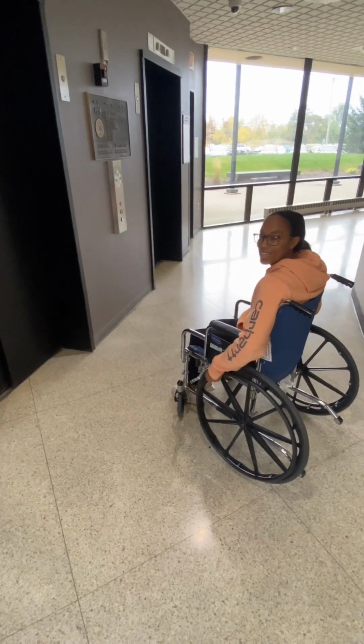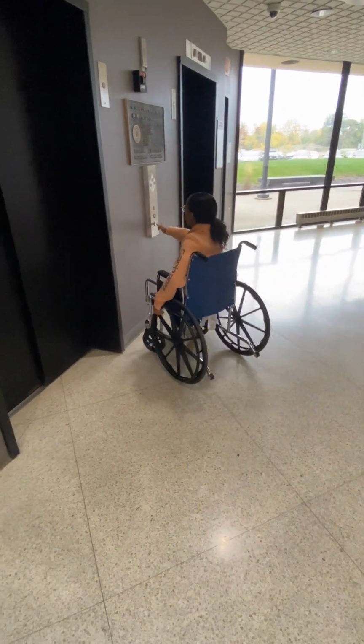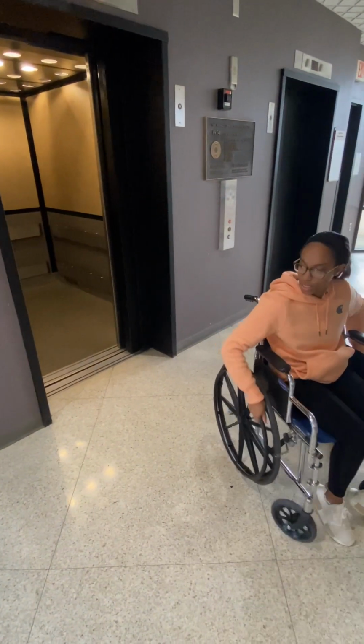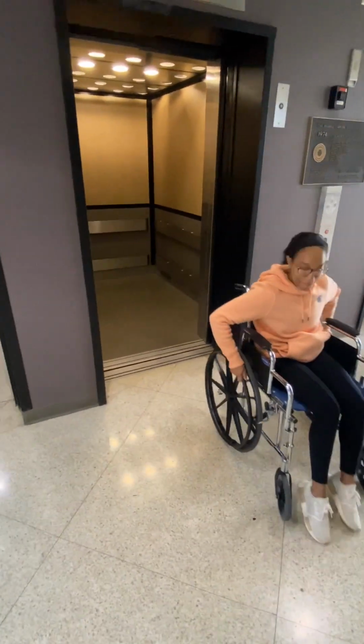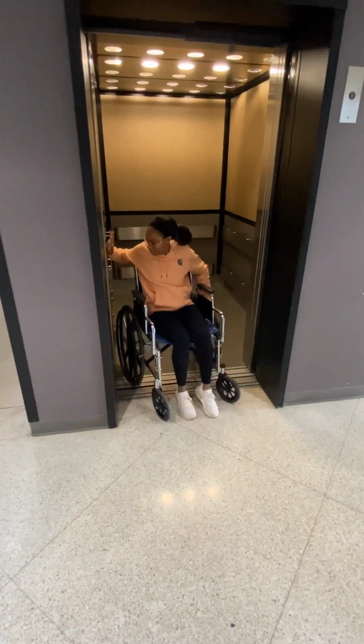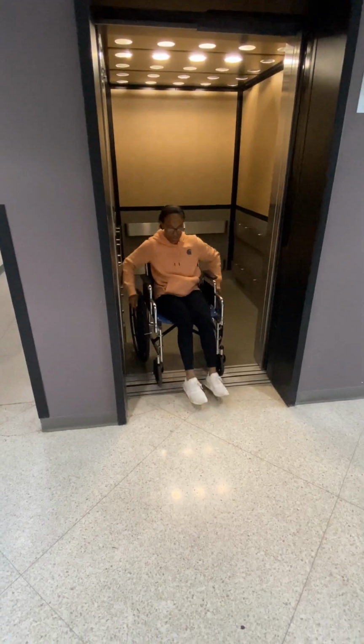Ready, set, go. Alright, so we're going to go backwards into an elevator. We're going to press the up button, rotate around to slide back into the elevator, and then when it's time to leave the elevator, you just go forward.